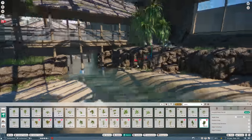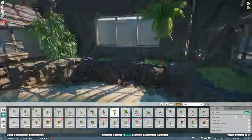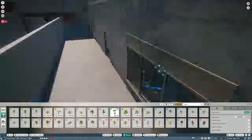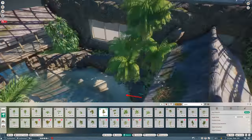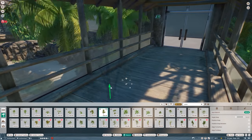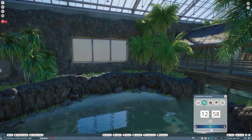The new animals from the Arid Animal Pack are just so beautiful. I love all the screenshots that Planet Zoo is releasing. I know that some people have some issues with the sand cat, with the shape of the heads and so on, but I would just wait to see it in the game.